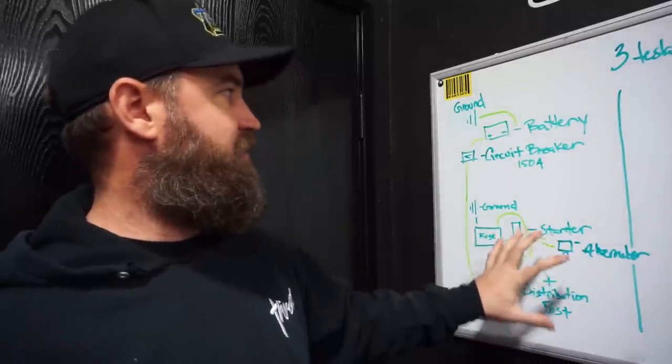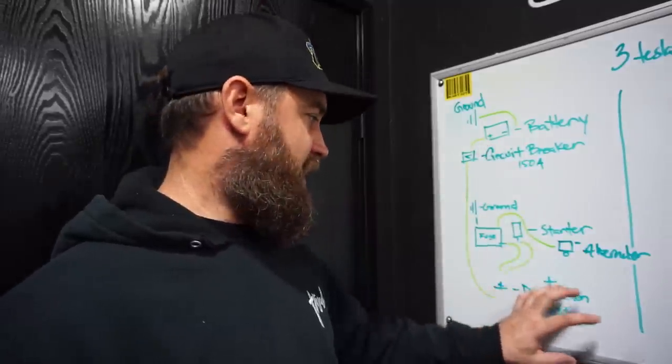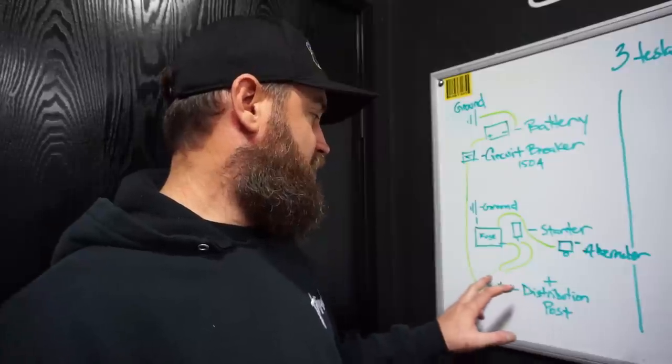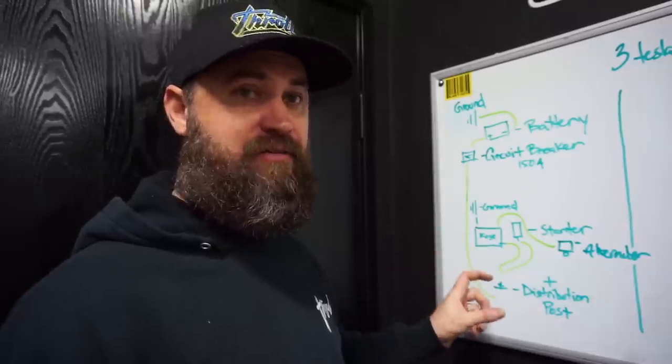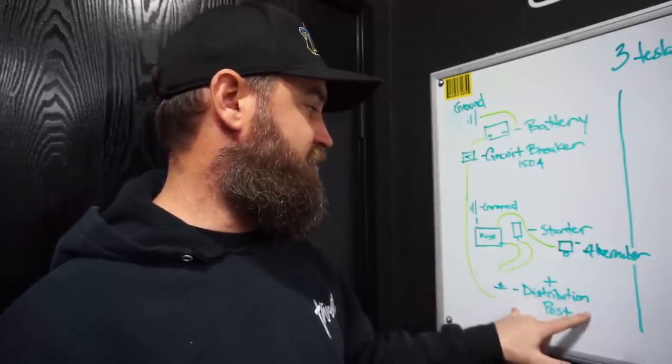This would be the front of the car, this would be the rear of the car. So what we've done here just to simplify things is I've already drawn in a distribution post, because that's the route we're going to go. However, this would normally be where your battery would sit. You would have a positive wire and a negative ground wire to your battery. I've erased the battery out of this equation, drawing a distribution post.